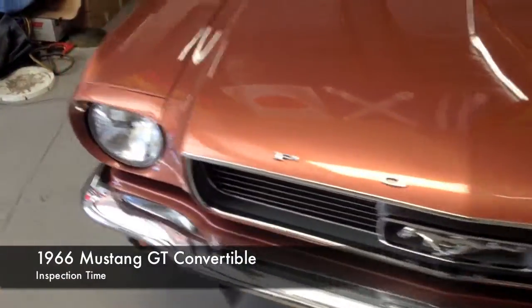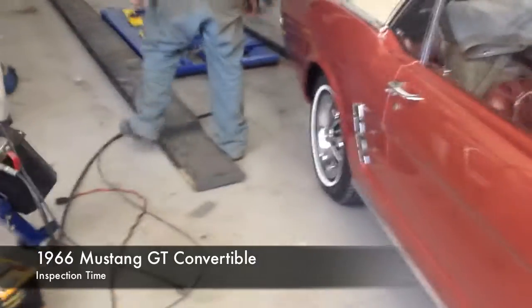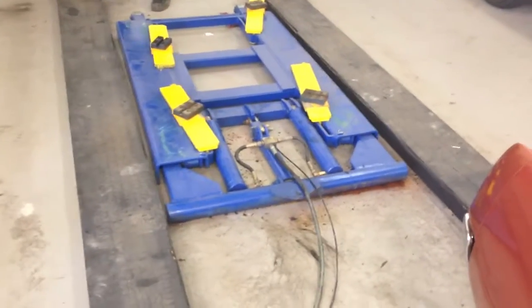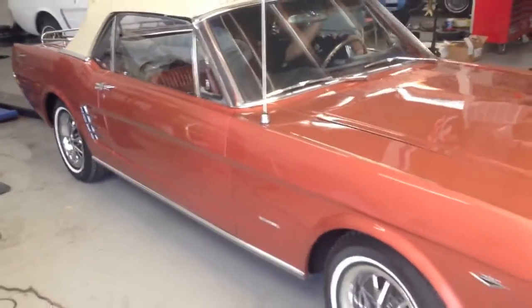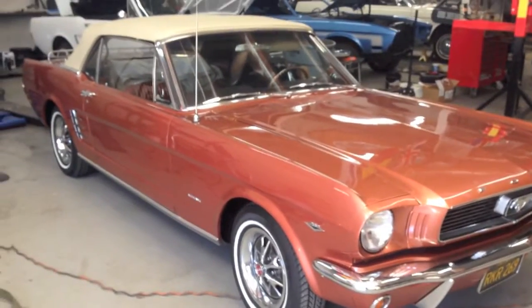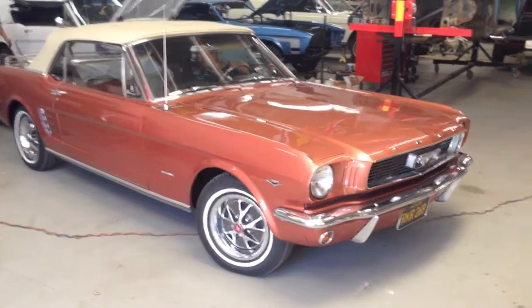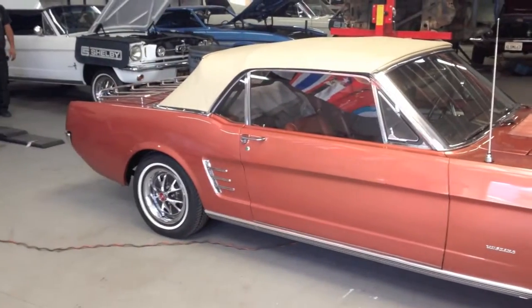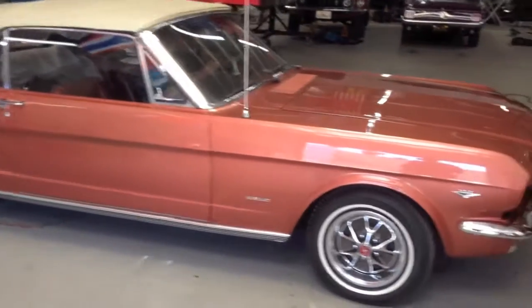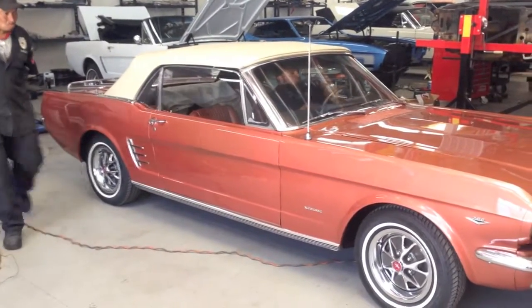Get ready, guys. Up into the inspection station. It's going to be a two-hour inspection. We are not doing compression. There is the cut line that Robert used some metal tools to get through the wood, and we got a nice little groove right there — very professional. We basically try to find whatever is wrong with her and then go into what we're going to recommend. We talk to our client and he decides how to proceed. This is a two-hour inspection of a '66 Mustang convertible with pony interior, two-tone.